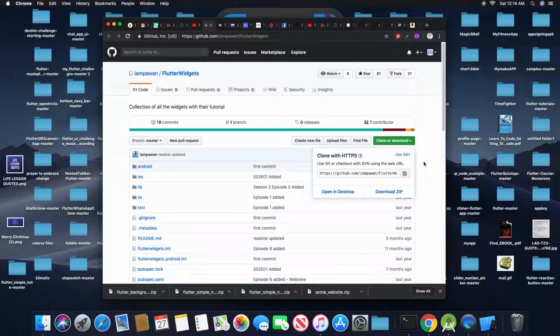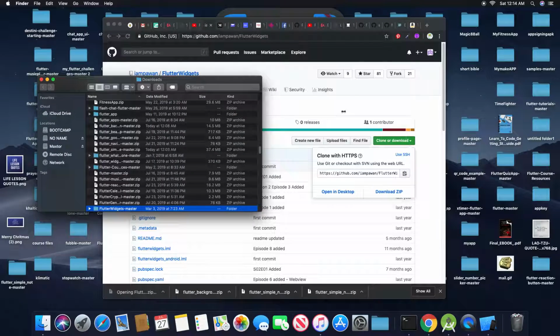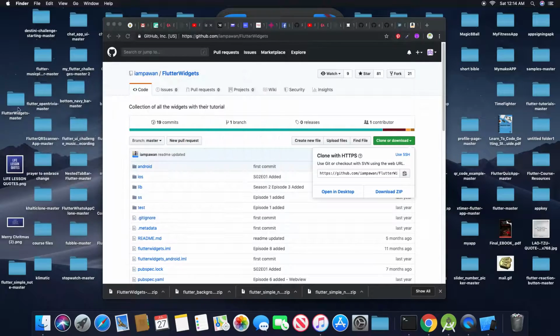There are two ways. I'm going to show you another way, which is by downloading this zip file. With the other one, you can just click here, clone, copy, and go to your Android project, but we're gonna do another way. I've already finished downloading, so I'll just double click, and this is the project. I'll drag it onto my desktop, and the rest, I'll just put in the trash. So here we go, this is the project.